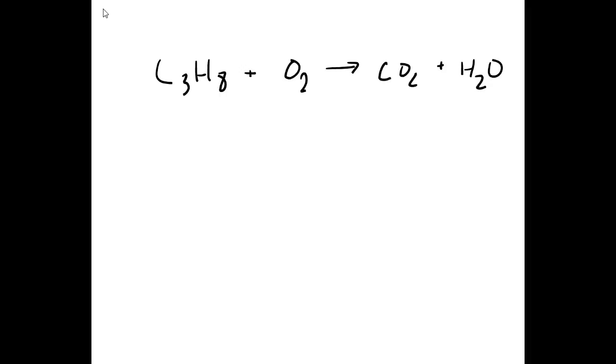Now, Liam, in your email, your coefficients didn't make a lot of sense to me, so part of the problem might have been that you didn't balance it correctly. So let's do that first. I'm going to want to put a 3 in front of the CO2 because of the 3 carbons in propane, and because of the 8 hydrogens, I'm going to put a 4 here, so that gives me 10 oxygens on this side. Quickly, I'll put a 5 there, and then I'm done. It's balanced.